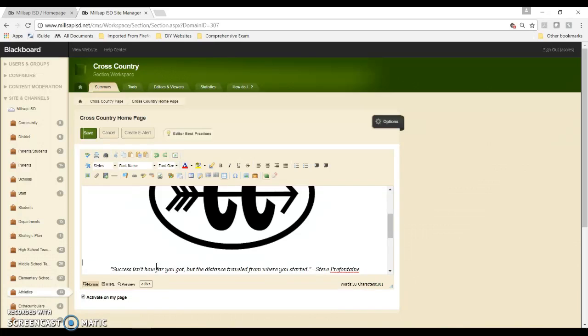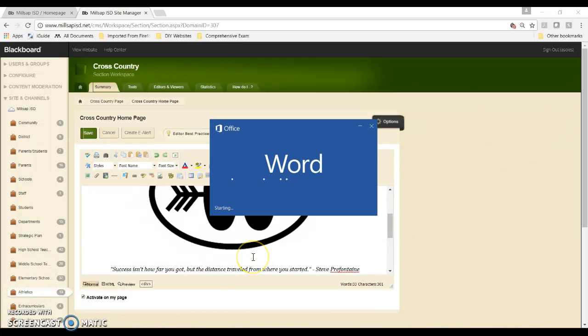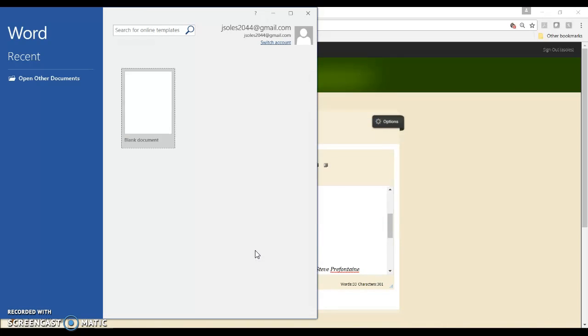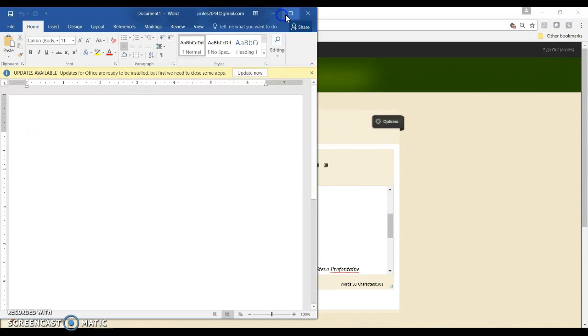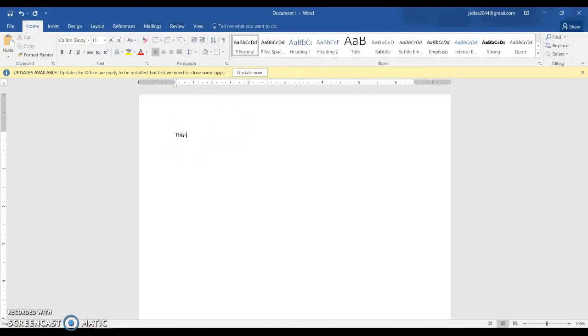Ideally, we want to save PDFs there, and the way to do that, I'm going to load up Word here so you can see what this looks like. Okay.